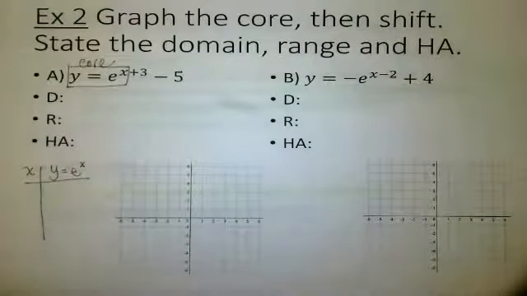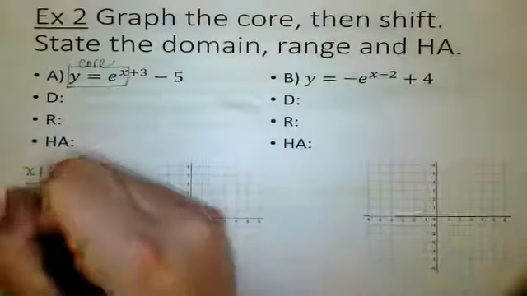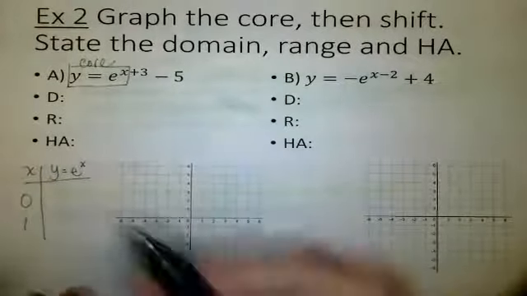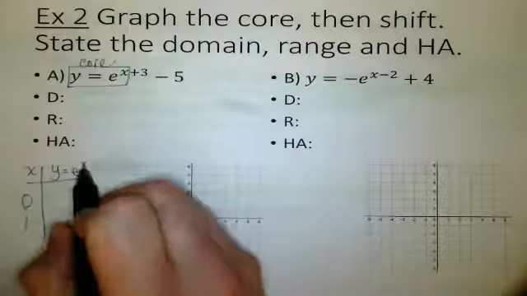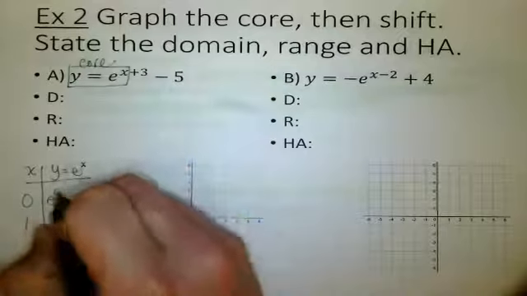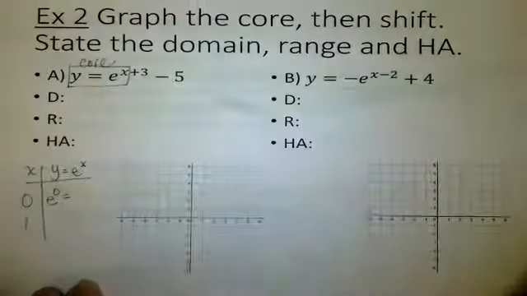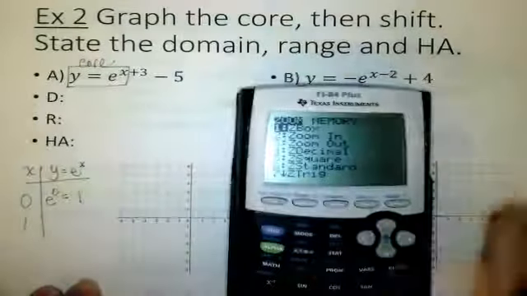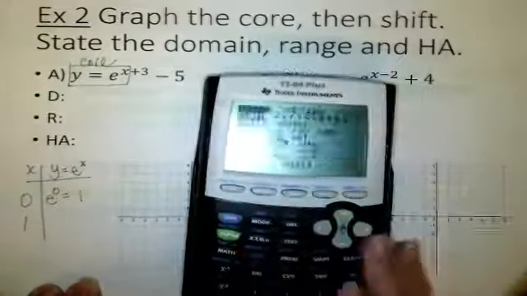Not quite 3. Ladies and gentlemen, what is e? Not quite 3. So we're going to plug in some really easy values for x. I'm going to plug in a 0. If I plug in a 0, that's going to be e to the 0. What is e to the 0? Nope, 1. When in doubt, use your calculator.